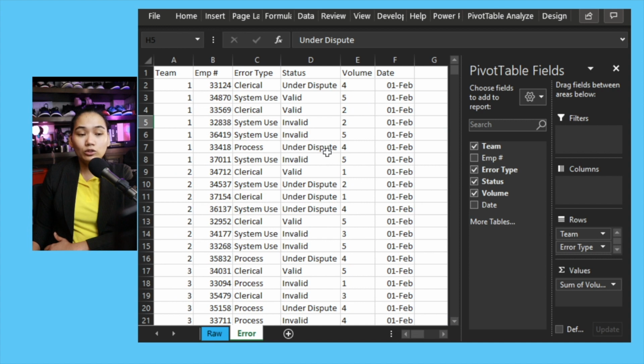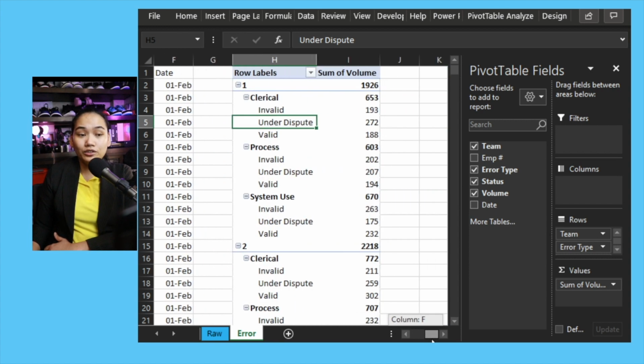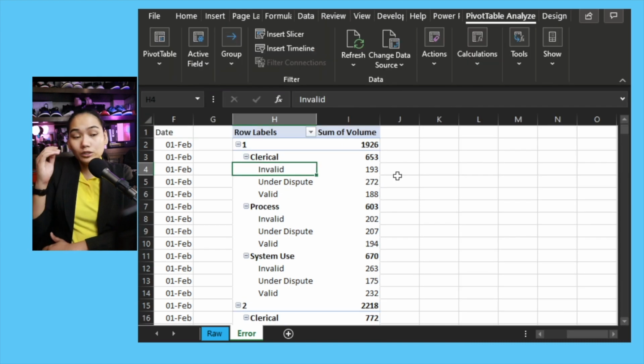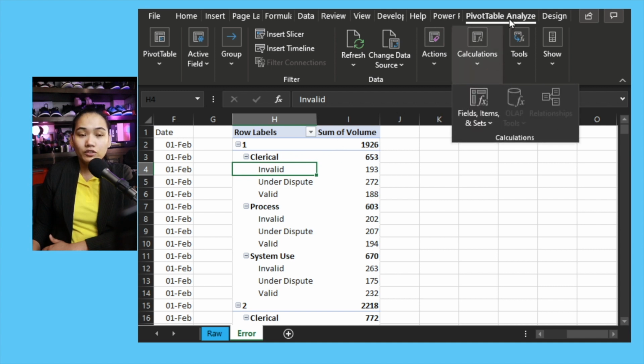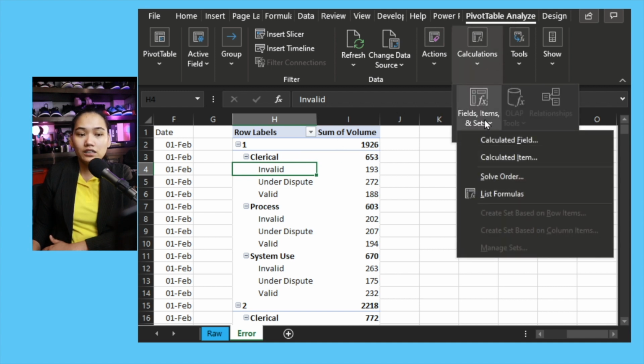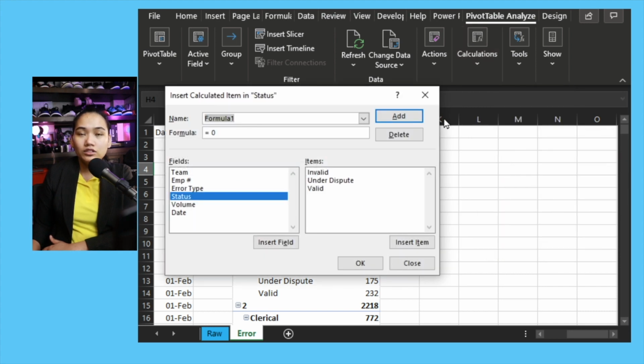Or, if I want to preserve yung ating status, kasi nga, hindi ko itatamper yung raw data ko, I can just go to my pivot table at dito ko siya babaguhin. So, to be able to combine, I can go to calculations sa ating pivot table analyze tab, click fields, items, and sets, and I can just select calculated item. So what I will do is I will create another subset.